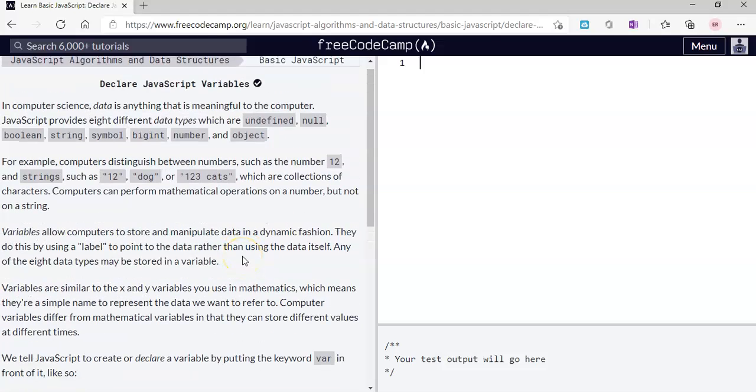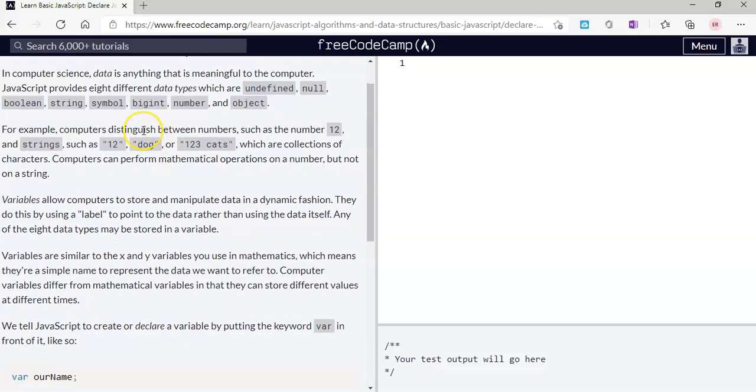Okay, now declare JavaScript variables. In computer science, data is anything that is meaningful to the computer. JavaScript provides 8 different types, which are undefined, null, boolean, string, symbol, bigint, number, and object.